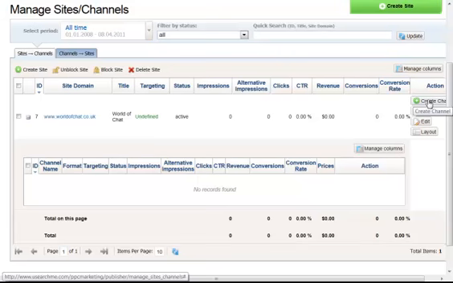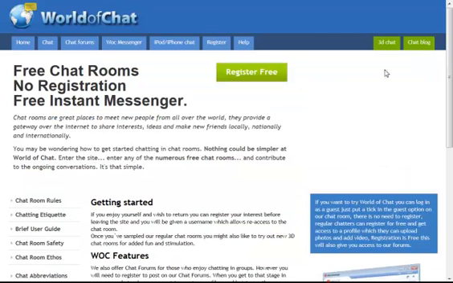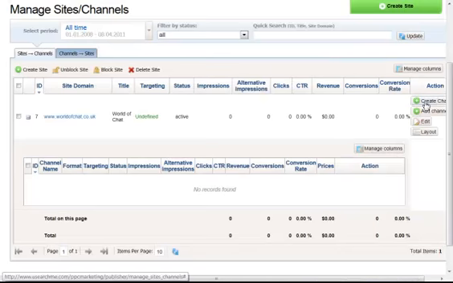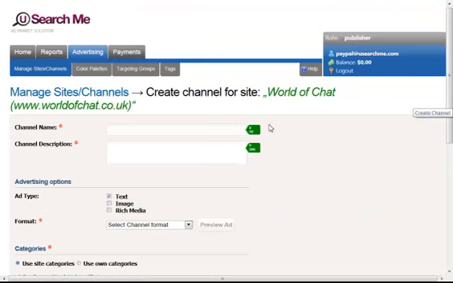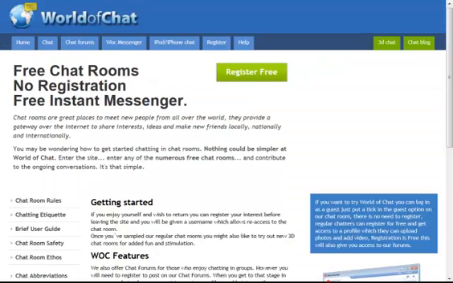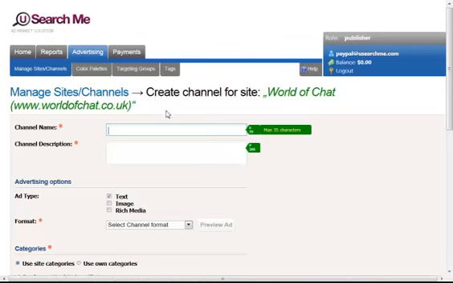Now channels are your ad spots on your page. So I've got this web page here. I'm going to use this spot here and I'm going to create a channel for that spot. So you just go to create a channel, give the channel a name, and give it as much information as you can, so that advertisers who are going to be seeing this have an idea what they're getting.